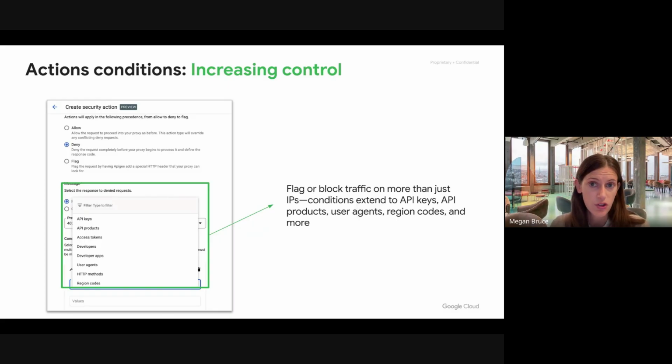It gives you more control over how to manage the traffic getting to your backend service, whether it's detected as abusive, or you just want to flag any traffic that comes through your Apigee proxies from a certain geo. That's something we launched last year, so definitely check that out if you haven't yet.